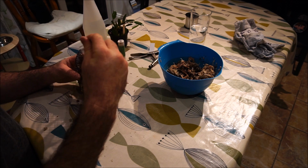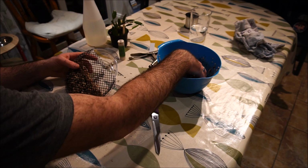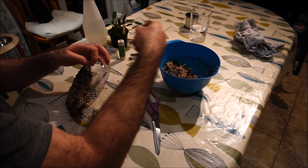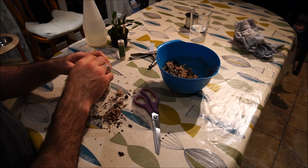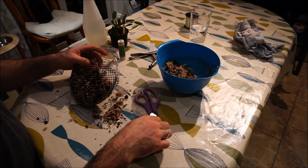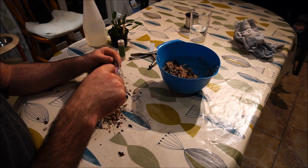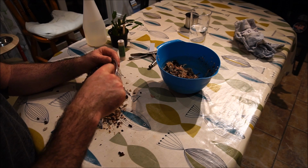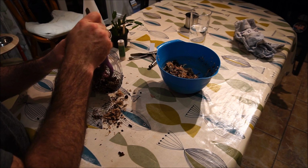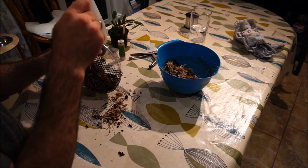I'm going to be buying some new Mist King nozzles. So I'm going to be taking the single nozzles, which I'm currently using up in the roof, and replacing those with quads. So we're going to have 12 nozzles up in the roof line, which is going to make a big difference. So it's going to be delivering a lot more water, but in a shorter period of time. And I'm also going to get another reservoir, so I'll join my 2 reservoirs up, so we've got more volume of water to play with.